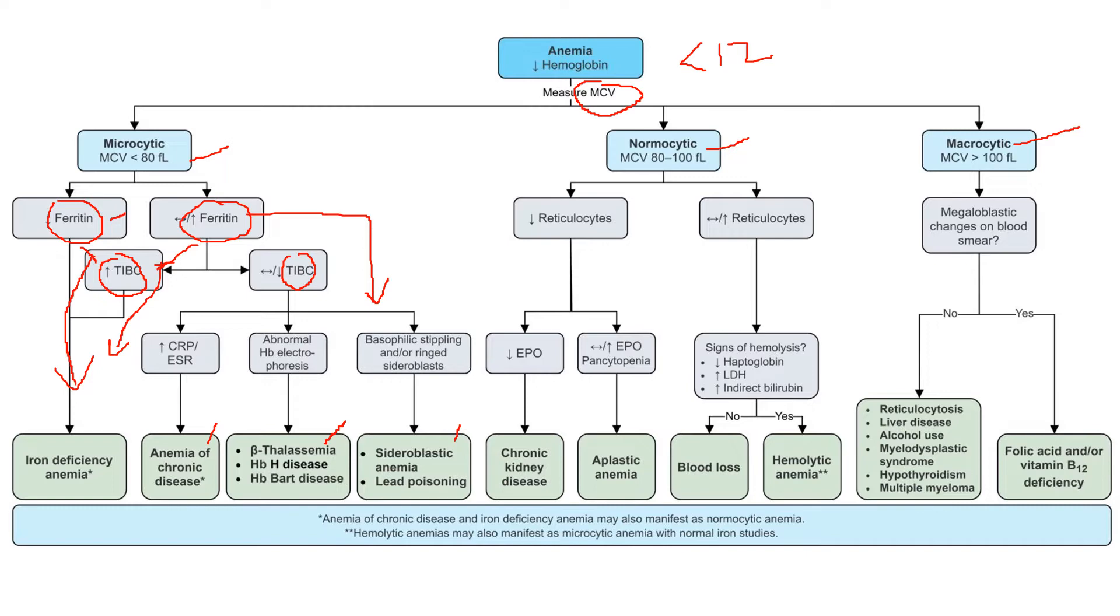How do I differentiate these? What lab tests am I ordering? CRP, ESR is great. Most cases are going to be something like anemia of chronic disease where you either have a chronic infection or chronic inflammation. Remember, iron is going to oxidize in the Fenton reaction and create reactive oxygen species, so you want to store it and not have it floating around in the blood. So I'm going to increase my ferritin with my iron being stored and I want to reduce my TIBC. I don't want to bind more of it to capture it. I don't want it to be readily available in the body, so I reduce TIBC.